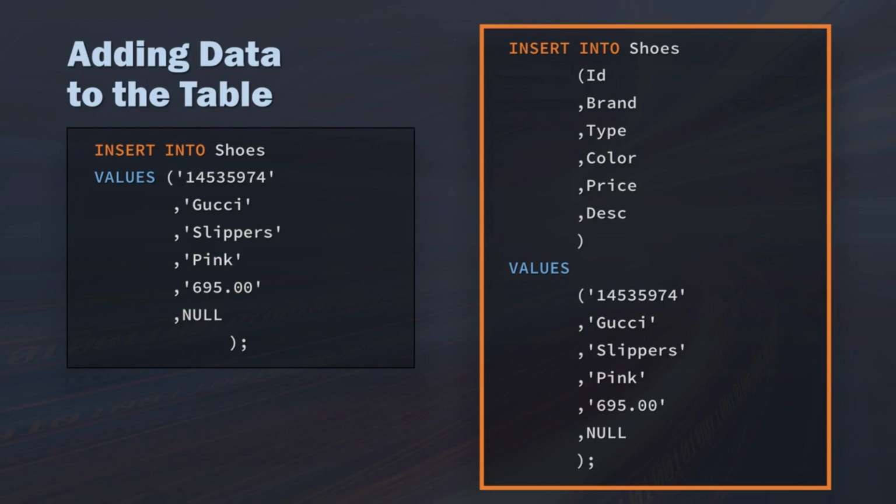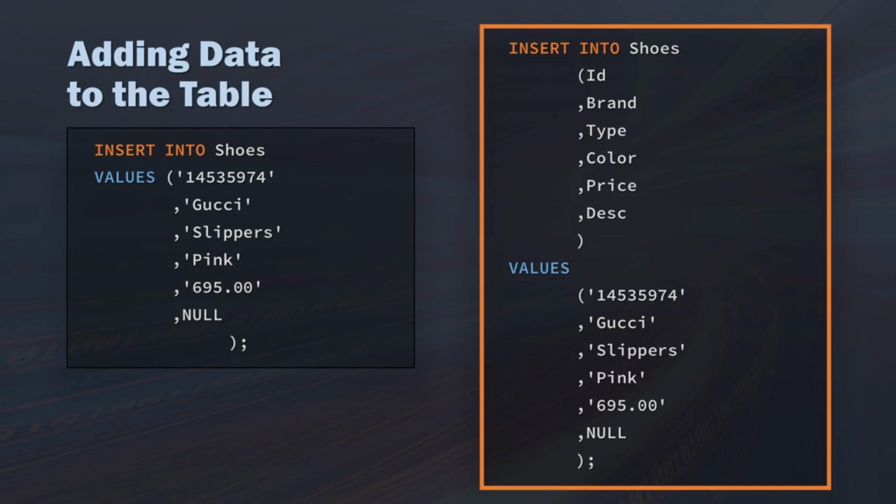For this, what you want to do is use the same statement, insert into shoes. Before I put the values, I'm going to list the columns that I want it to insert into. Here I'm listing it in the same order: shoe ID, brand, type, color, price, and description. However, this time, after that, I'm also indicating the values that I want to go in that same order. This can be really beneficial if you want to insert just a few values into a column.